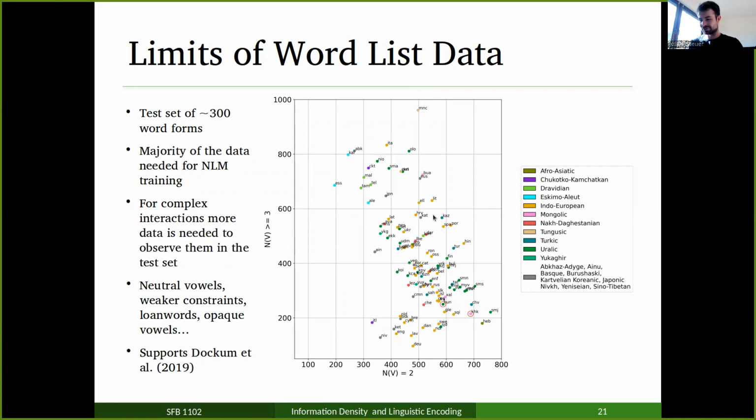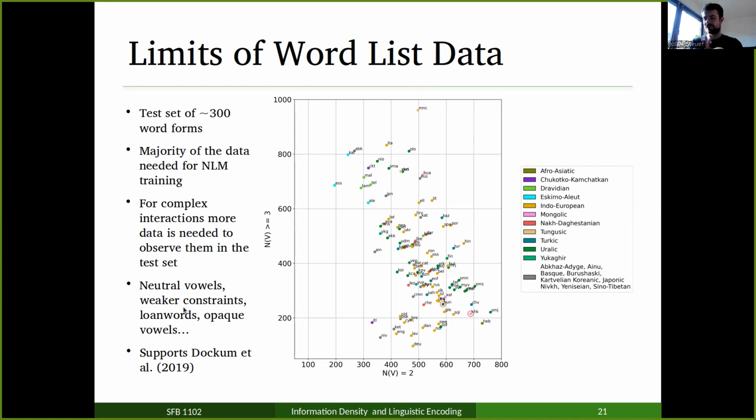But as you can see, most languages have a rather small amount of items with three vowels. And this becomes a problem when the language also has neutral vowels. In this case, the analysis cannot be conducted. This is not only a problem with neutral vowels, but also with vowel harmony constraints which are maybe not that strong. They may not occur in all the word forms. Therefore, the sample size has to be larger in order to find some instances of them.